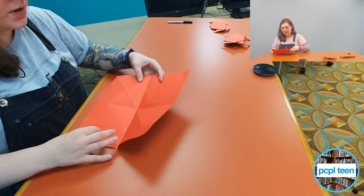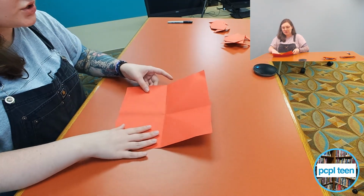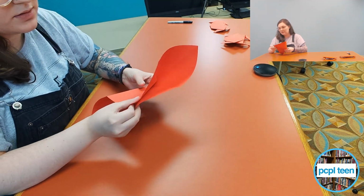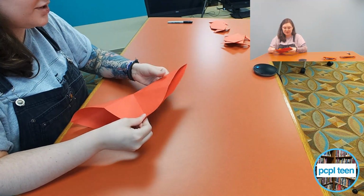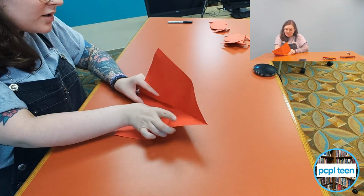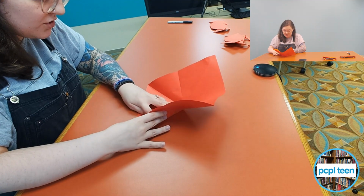Okay, so what I have now is just a big star. I've kind of folded it in, what is this, like 4 directions, but it makes like 8 on the paper. So now we're gonna take, and go in half again, just because I feel like it helps start this fold. I'm also not an origami master, but I feel like this is pretty doable. And then kind of try and do the same thing again over here. Basically, we're trying to get the paper to fold in the middle here so it meets at the tip of this triangle.